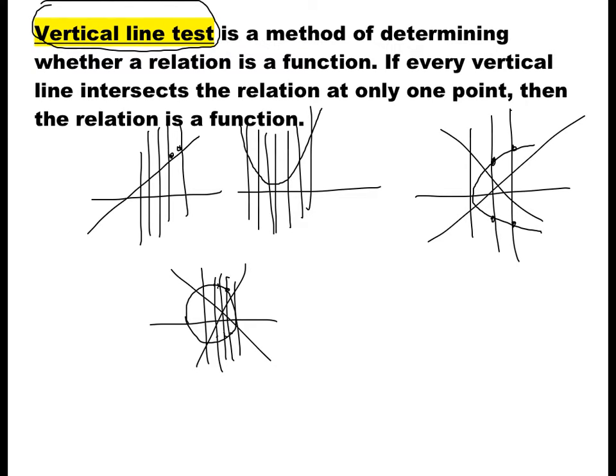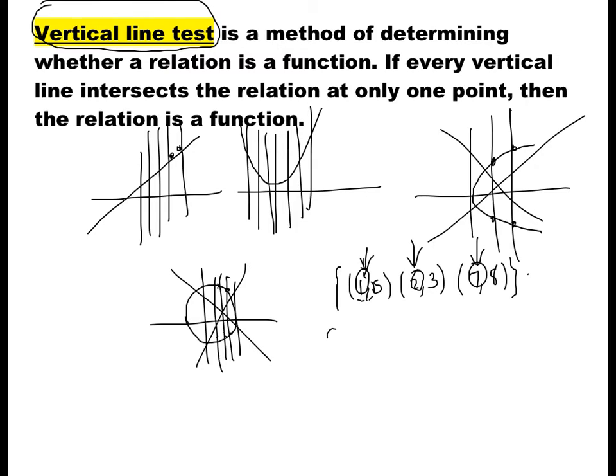Now, this is when you have a graph. What about if we don't have a graph? If we just have the definition of the function. For instance, let's say I have a relationship between x and y given by (1, 5), (2, 3), and (7, 8). The definition says that this is a function if and only if for every x you have only one y. To see if this is a function, it's very simple. Just look at the x coordinates. If you can find a case where an x value is repeated more than once, then this is not a function, this is a relation. You can see here you have 1, you have 2, and you have 7. No x is repeated, so this is automatically a function.